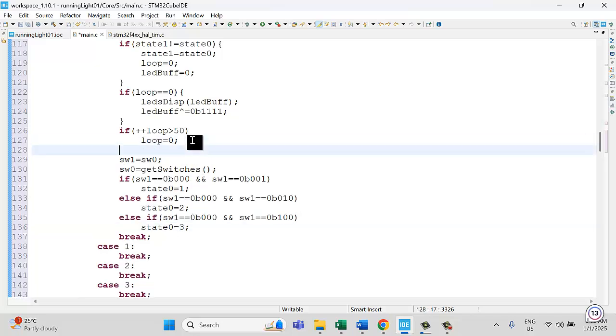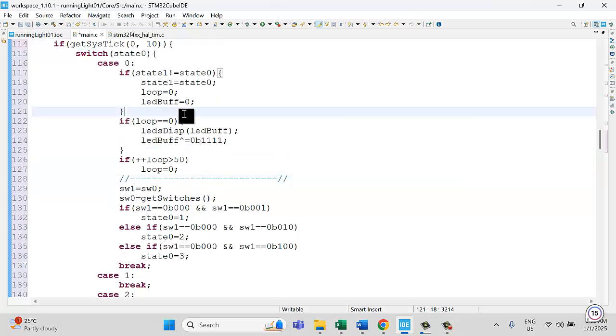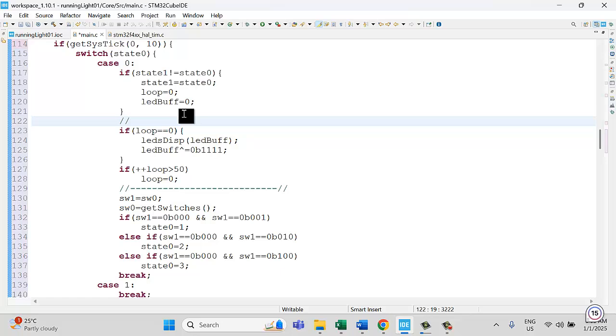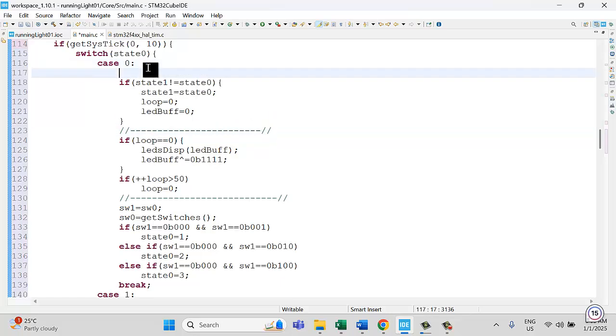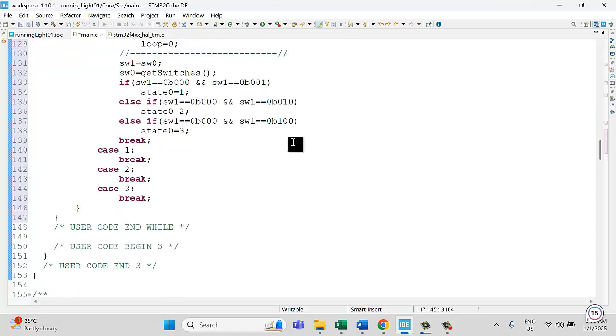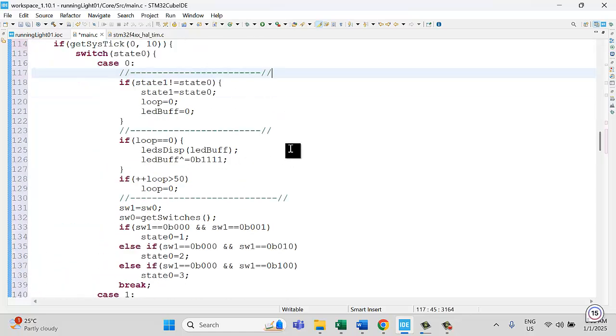Okay. So this one is the line where we read the push button. Okay? We change the state by this. But this one is only run repeatedly. We do something repeatedly. This one only at the beginning of the code. Right? The beginning of the code. Okay, right. So settle that one.